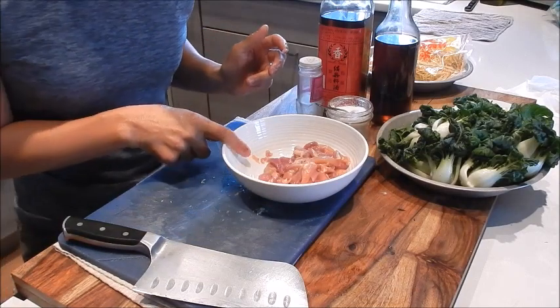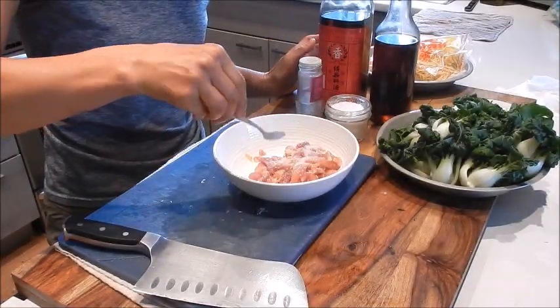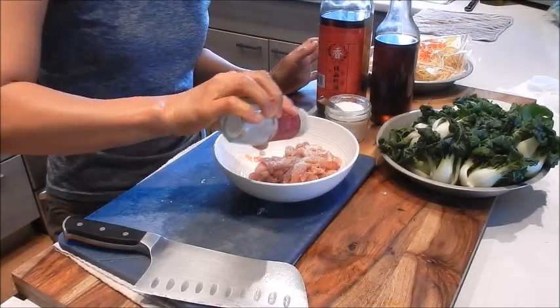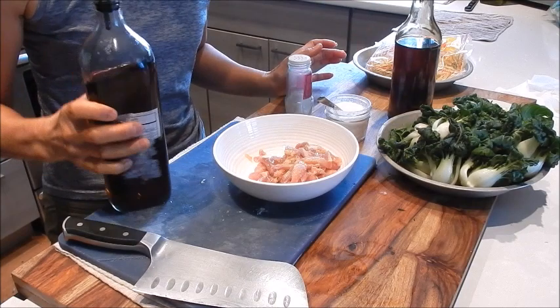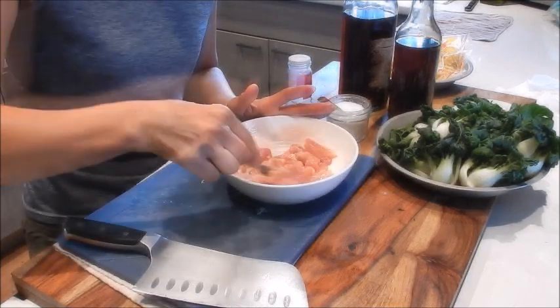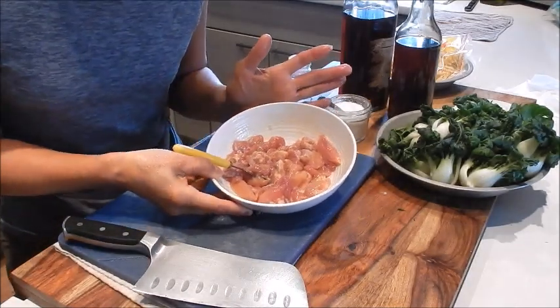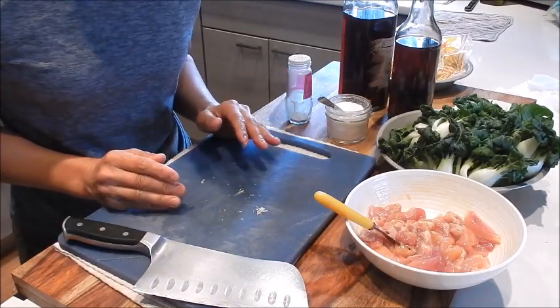Okay, so let's give this a quick marinade. A bit of the seasoning salt, white pepper, sesame oil, and Shaoxing wine. Give this a good mix. Set this aside and let it marinate for like 10 minutes. I'll wash up and we can continue with the rest of the prep.